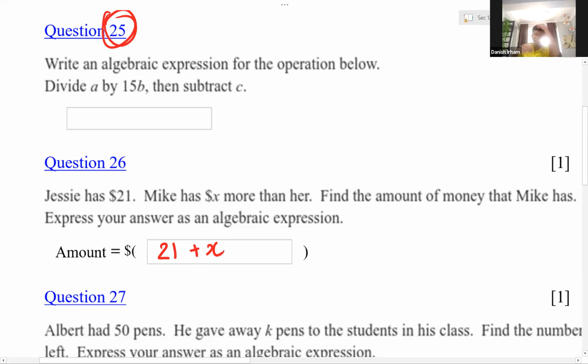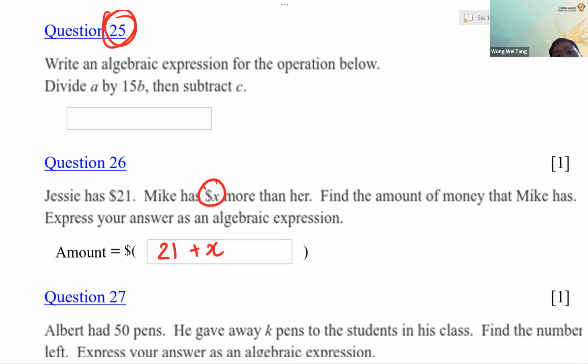If you realize that you are not very sure what is the final answer, what can you do to help yourself? Danish, what can you do to help yourself? Do we leave it as X or do we try some other different numbers? Try other different numbers. Yeah, try other different numbers so that you understand what is happening first. Then you change it back after you have confirmed the steps, okay?